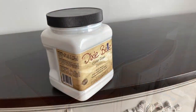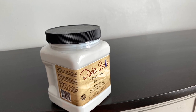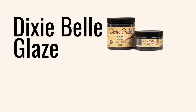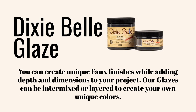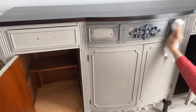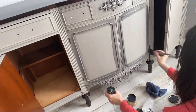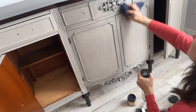Now that my gel stain had dried, I sealed it with Gator Hide, then sealed the entire base with a clear coat. After that clear coat dried, I deepened and darkened the color with Dixie Belle's brand new black glaze formula. I applied the black glaze with a paintbrush, then wiped it back with a damp paper towel, working in small sections so it doesn't dry too quickly. This gives the effect of a black wax but it's all just black glaze.